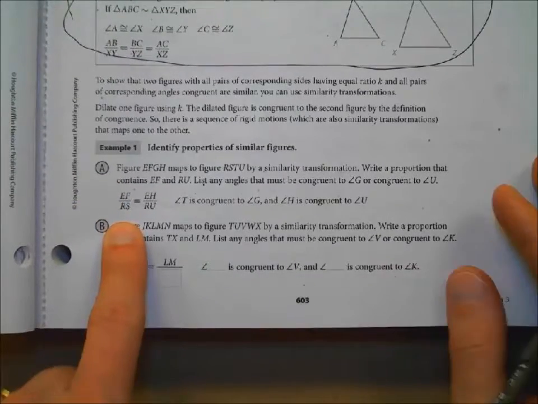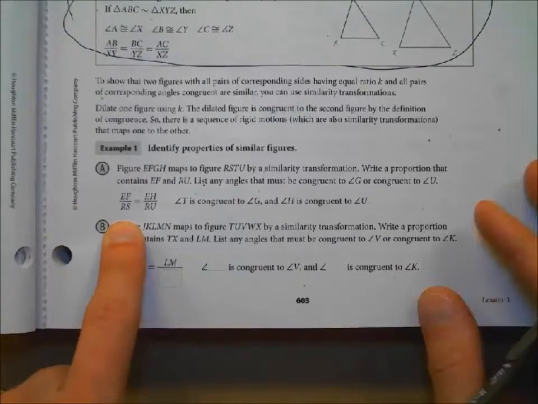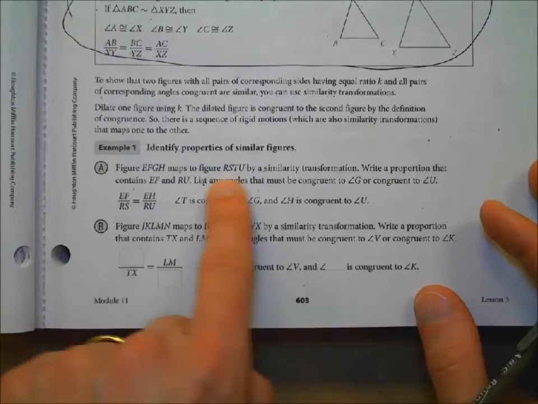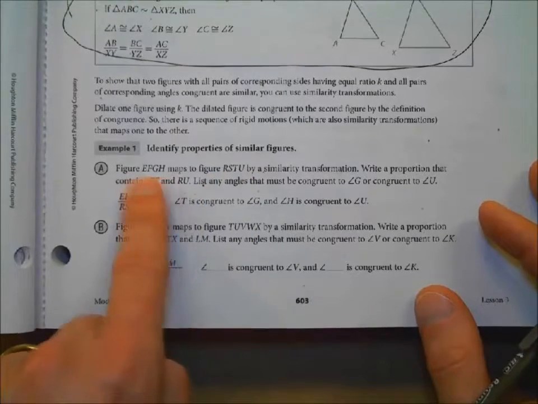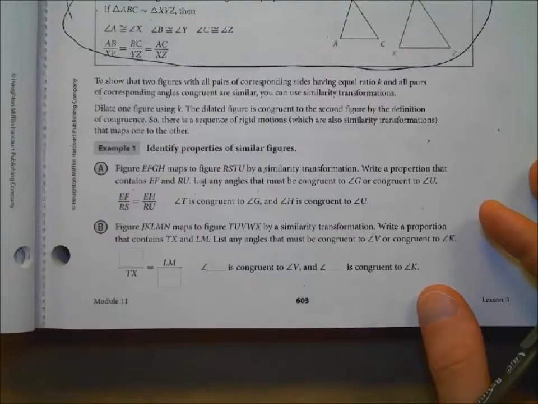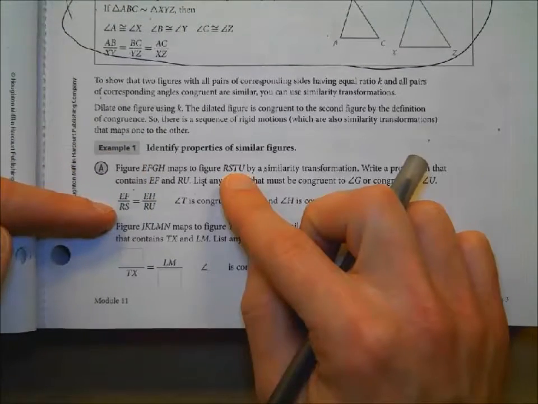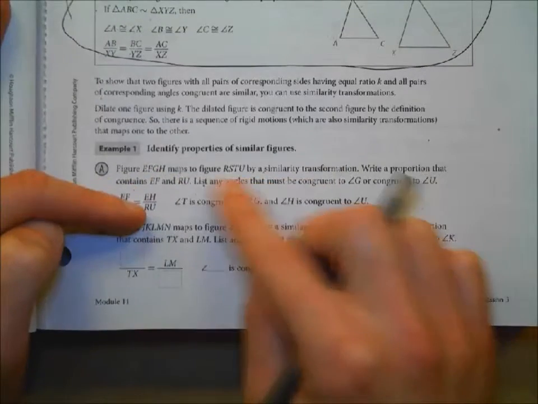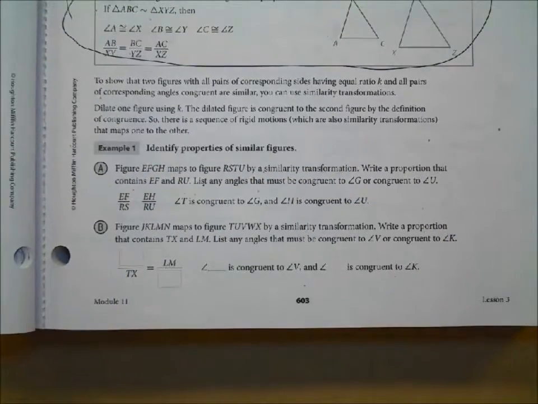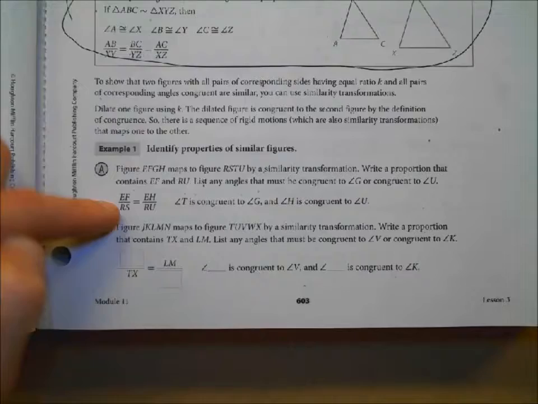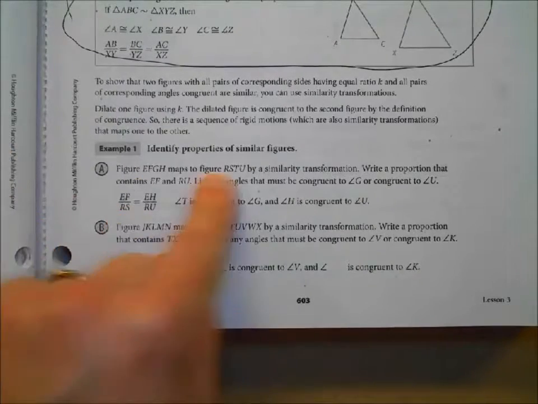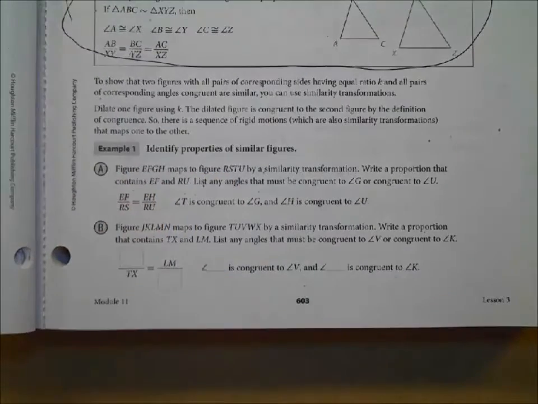Okay, and then it asks us to put that in a proportion with RU as well. What does RU from this shape map to over here? EH. And notice we put the first EF over RS, the second shape, and so we have to do EH over RU, right? So corresponding parts. We do the first shape over the second shape equals, again, a measurement from the first shape over the second shape there. So be careful with that too.